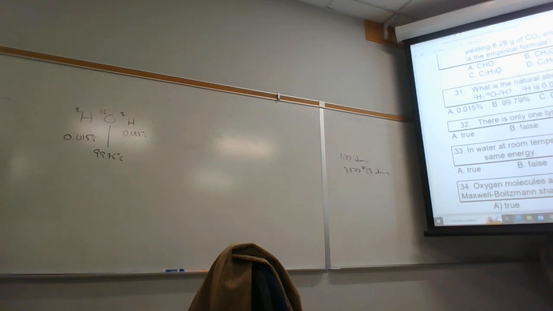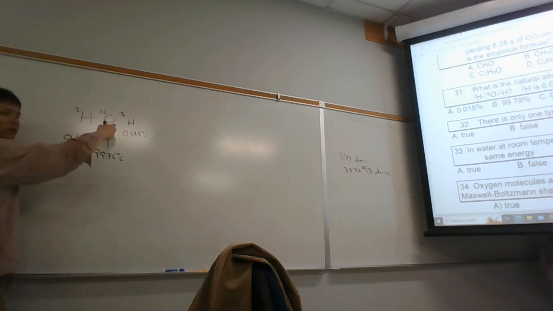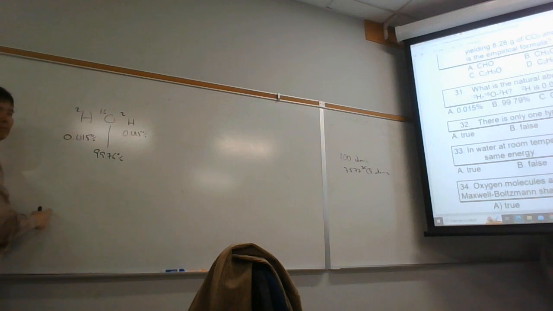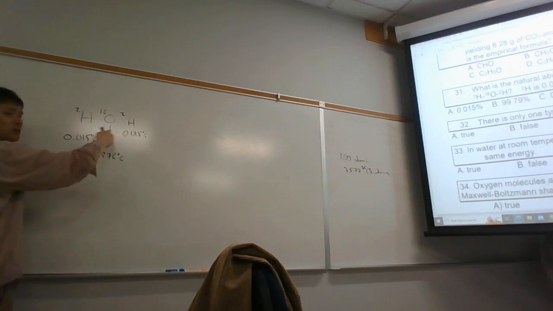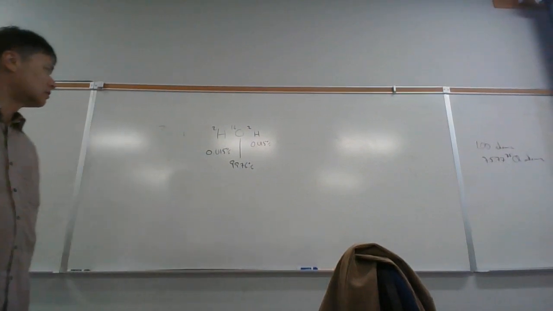Does anybody recall? I could try multiplying. If I tried multiplying these 3 percentages to get the percentage of the whole molecule, does that work? If I multiply it, I get percentage times percentage is percentage squared times percentage is percentage cubed. Is there such thing as a cubic percentage? No. So I have to use some fancy dimensional analysis for this.